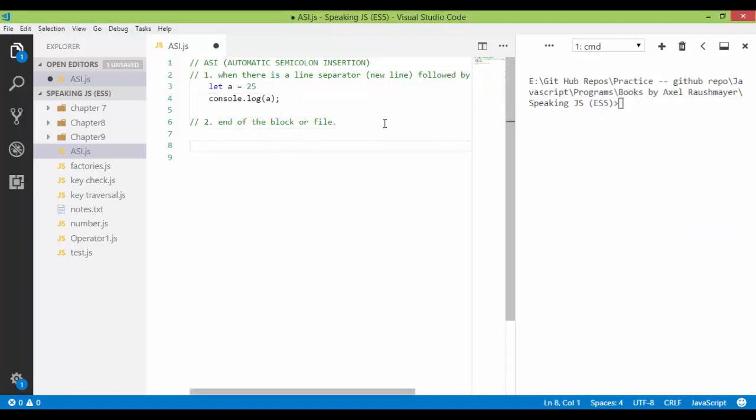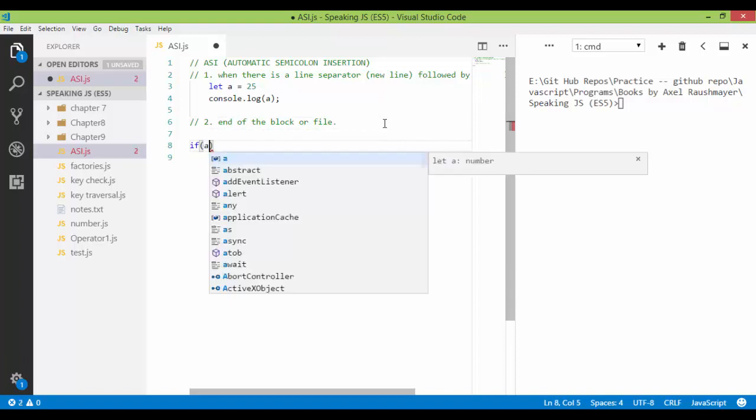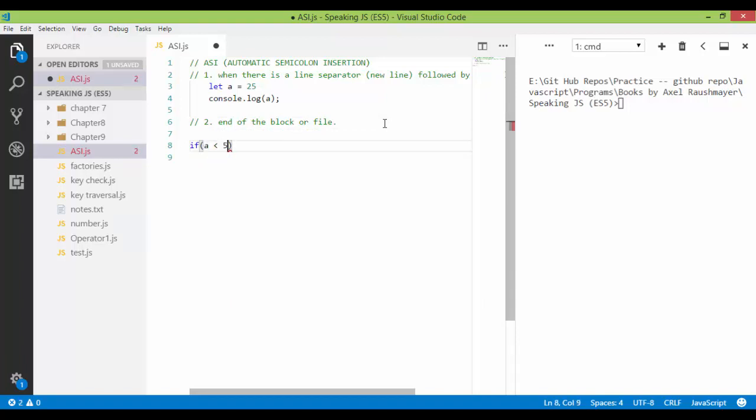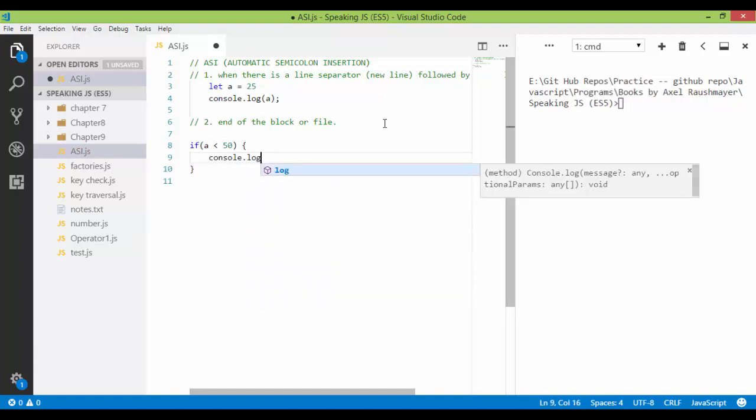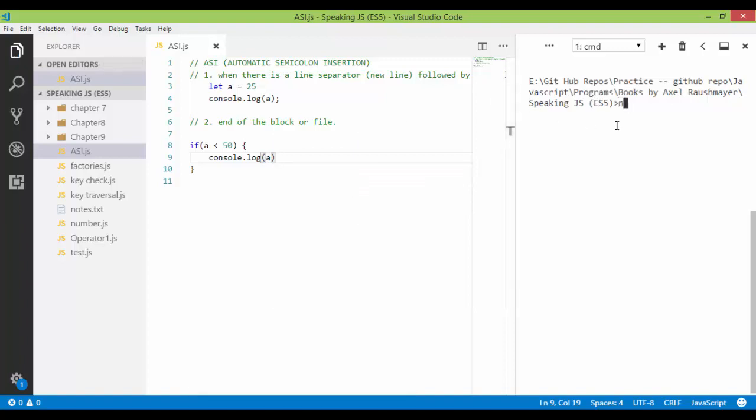Similarly, when we are creating a block, and let's execute the code. So the output is coming.